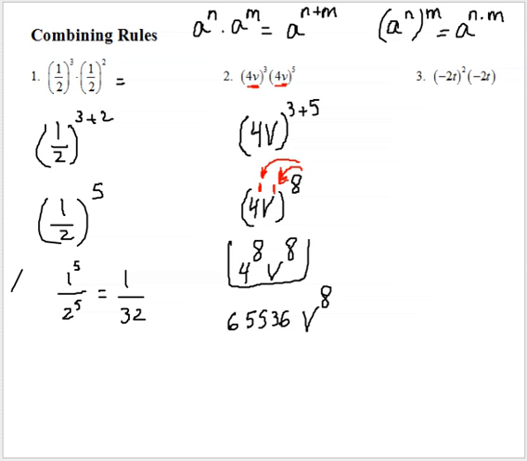Mariam, can you tell me what would be the base for number 3? What's the base? What's your a in this case? Negative 2t, exactly. And then, what would be the exponents? You have to add them. So this would be 1. So you put 2. Why you put 2? Mariam, why you put 2? Don't you add the exponents?